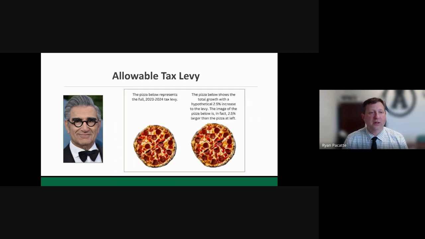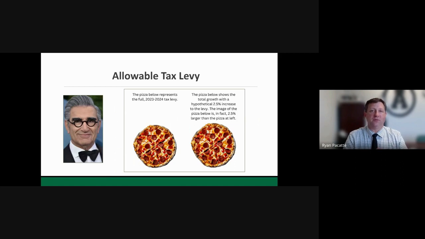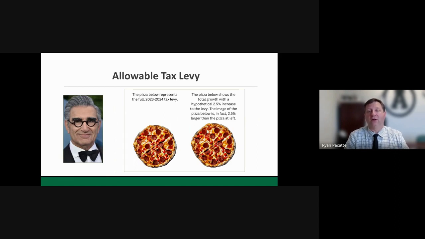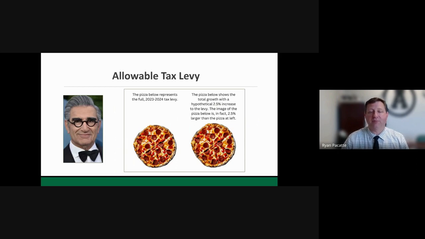The levy itself is a total amount of money collected and then divided amongst properties and property owners. If there is hypothetically $100 worth of levy and the district pursued a 2% raise, the total amount collected through taxes can only go to $102. This fictional example shows a pizza pie on the left with a levy of about 2.5% — the total pie can only get about 2.5% bigger — in reference to all of the total monies collected through taxes.